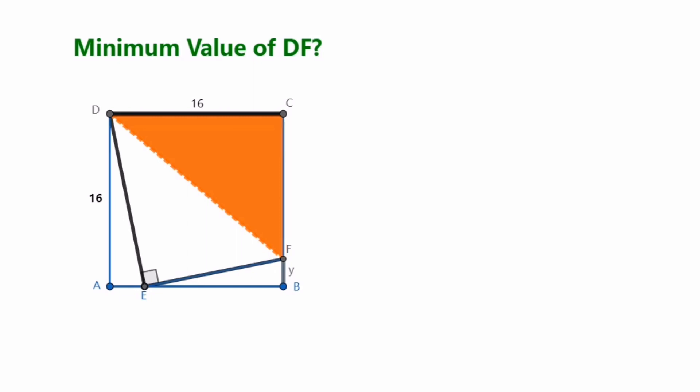The smaller the value of CF, the smaller the value of DF. And segment CF is in segment BC. The BC value is definite then CF and BF have a mutual influence relationship. Let's call BF Y, the larger the Y value, the smaller the CF value. So this question can be turned into what is the maximum value of Y. If we find the maximum of Y we find the minimum of DF.